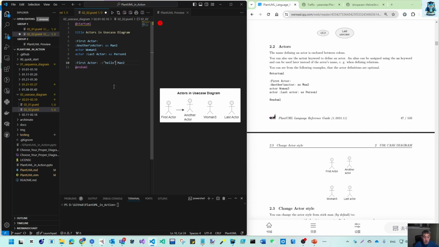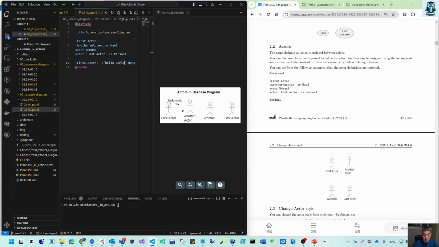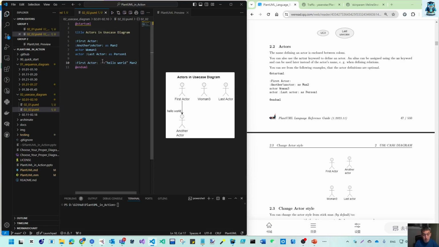Oh, I should put it here. Yeah, so after the arrow you can put a message, so hello world. You can make that longer, then this will come to somewhere. Because this is not long enough, now you can put that in top down.